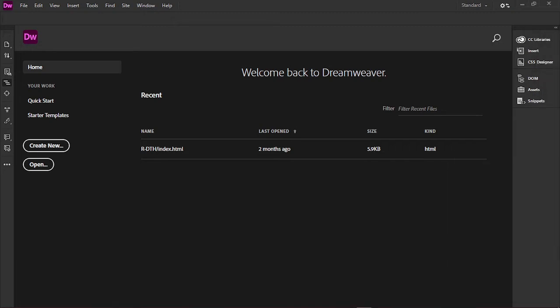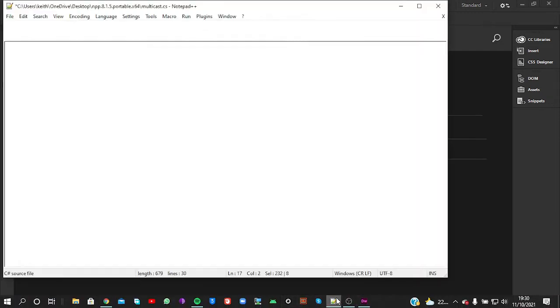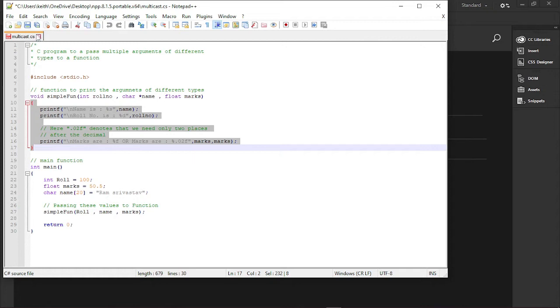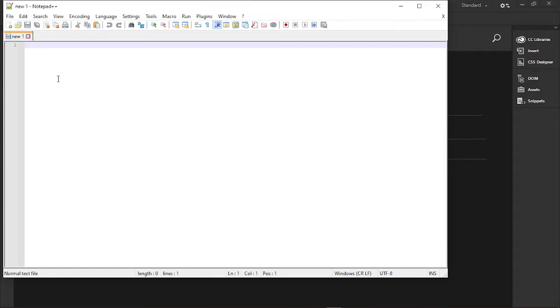So even as we dive in, what is HTML? Let us look for a notepad here and write it down. So what is HTML? This is a great question to ask ourselves.